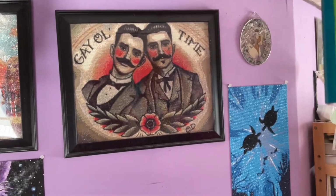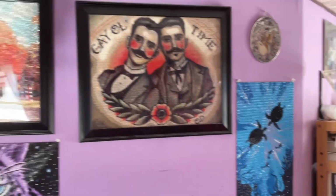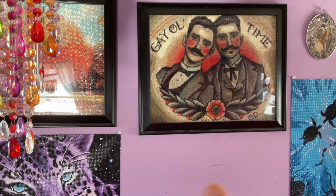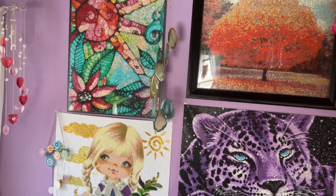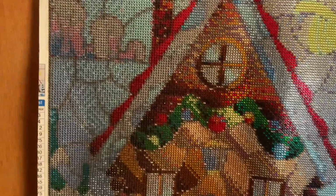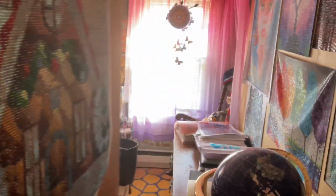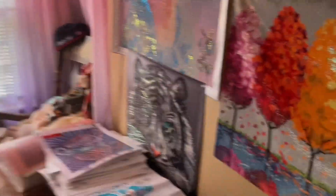And the final 2, this one, that's a square one. And there we have some turtles in the sea. I did have one hanging underneath this square right here, but I had to take it down for a minute. I just never put it back up. All right, now we're going to go into the craft room. So, hold on. Okay, as it is Christmas time, I put this on the craft room door. This is, again, another Crystal Canvas Arts with one of my purple stockings. And here we are. So, let's just enter the room and we shall talk.